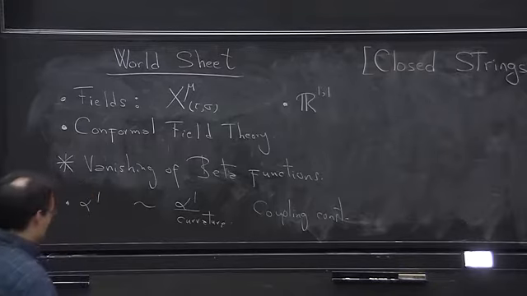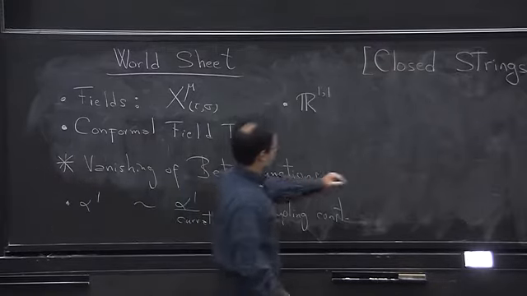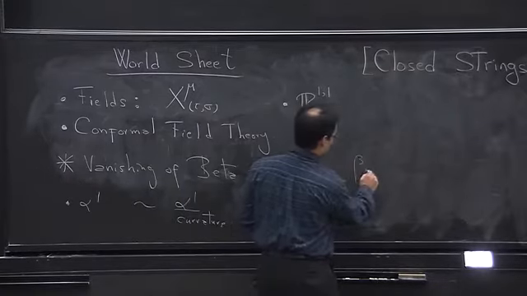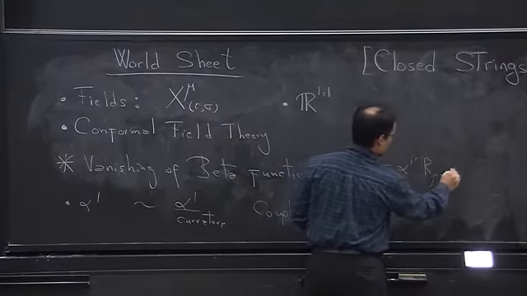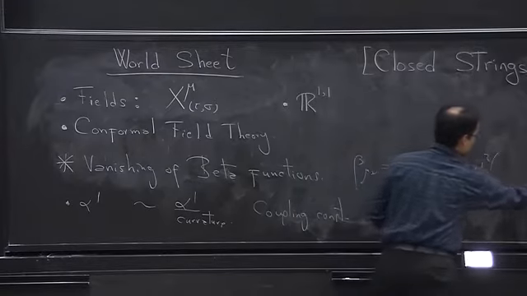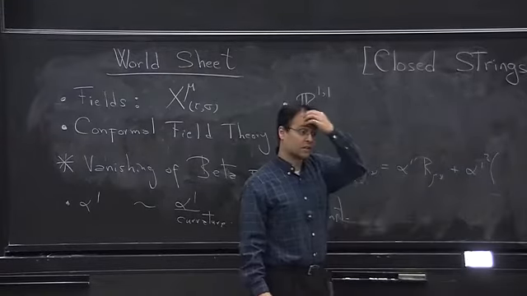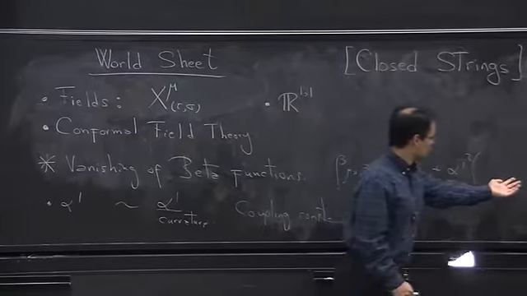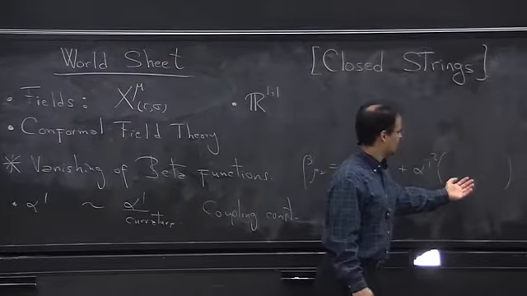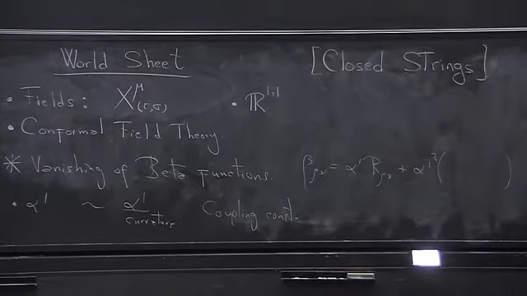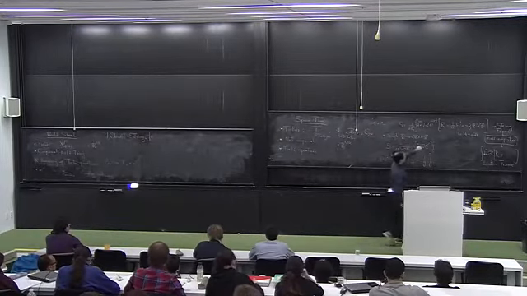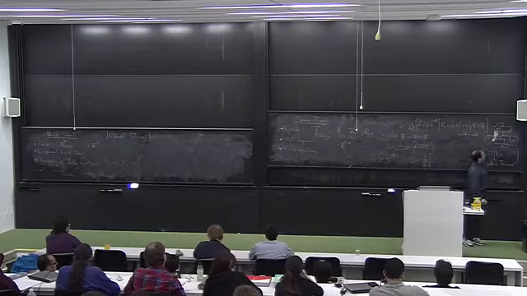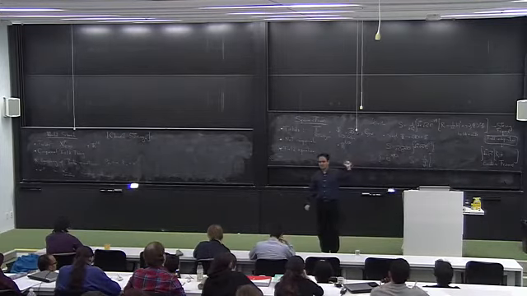So the beta functions here will have higher order corrections, right? At 2 loops, we will expect to have something like this here. And whatever that is will also be equations of motion or field equations for these fields, and we will have to add them here. Okay? So this action is just a leading order in alpha prime. Okay?